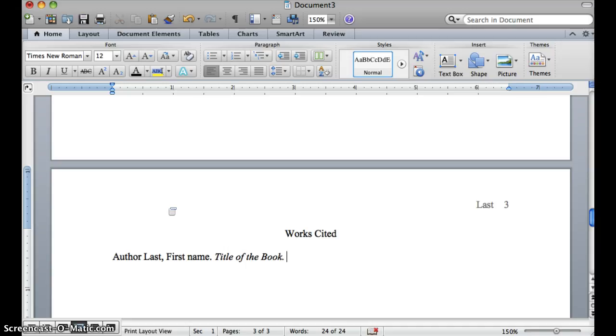You want to write in the city of publication. So an example would be New York City, Denver, Boston, and so on and so forth. Next, you want a thing called a semicolon, which is a dot and then a comma under it.